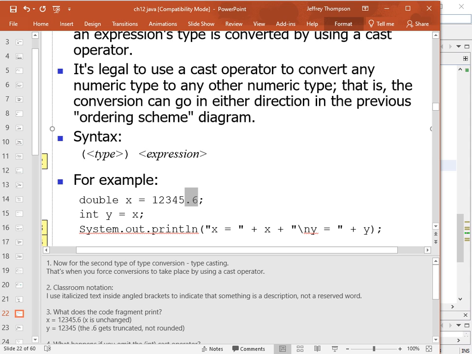But if you add the cast into it, like casting metal, you're remolding it into something else. Then the compiler says, okay, you know what you're doing. You're accepting that there's going to be some data loss. That was your goal. I mean, it wasn't your goal to lose data, but it was your goal to turn this double into an int doing whatever is necessary, which is losing the decimal point.